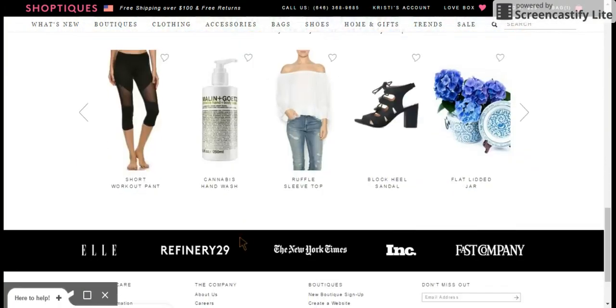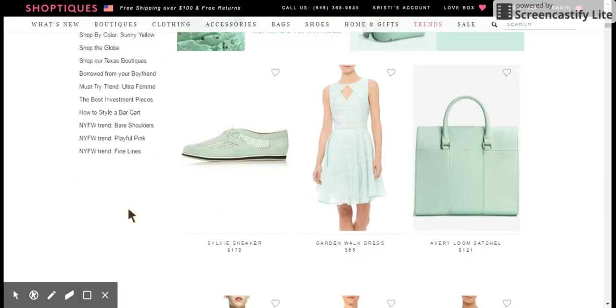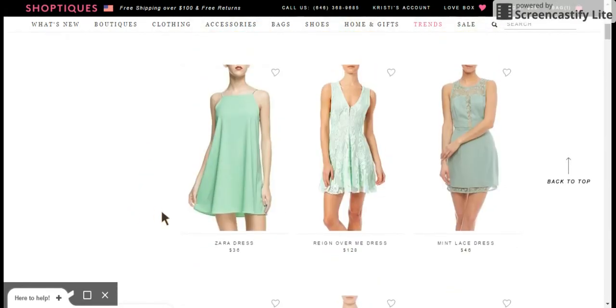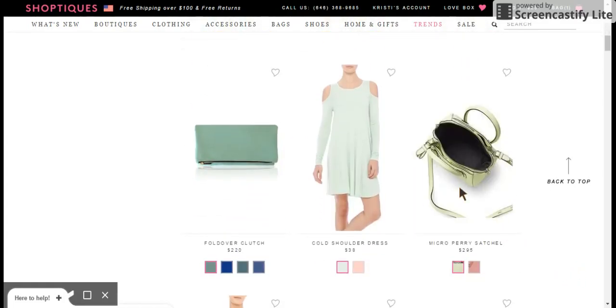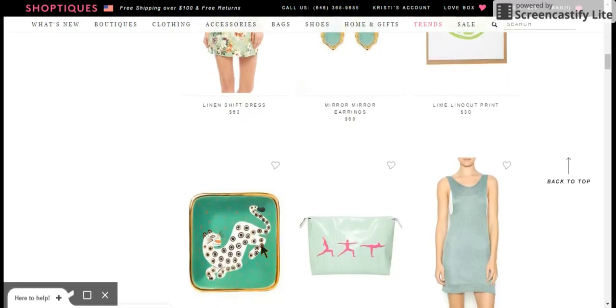Don't get me wrong — there are times when you should treat yourself, but I kind of just want to spend my $25 gift card without spending too much. These are some beautiful dresses. What I like about this site is that some things are reasonably priced and some things you can splurge on, which is kind of cool. Like, this purse is $300, but this dress is $38. So they do a good job of having something for everyone.